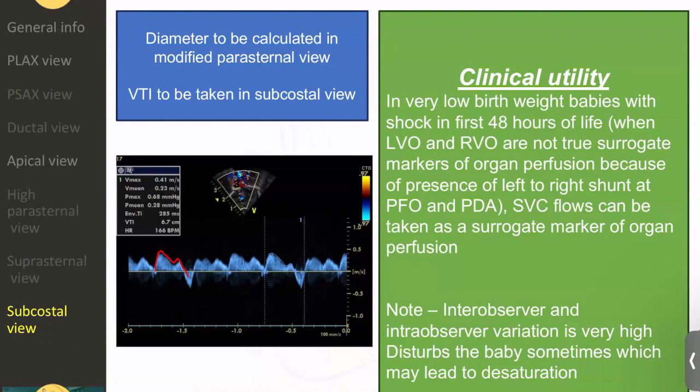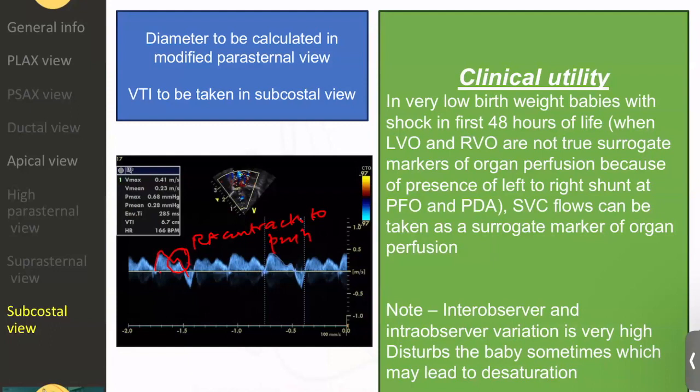Why the two humps are there? So the two humps are there because the first hump is when, in the early part of the diastole, the tricuspid valve opens up. A lot of flow goes from the RA to the RV. And then in the later part of the diastole, the RA contracts to push the remaining blood. Okay. And then you calculate again the velocity time integral, area under the curve, and the same formula.